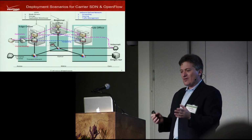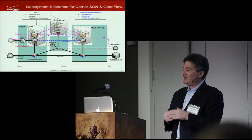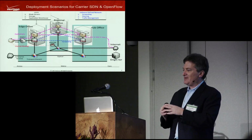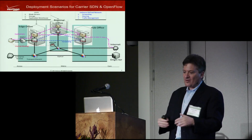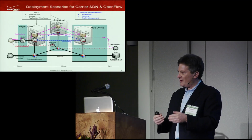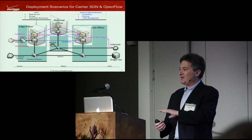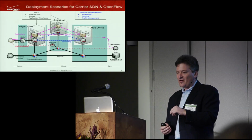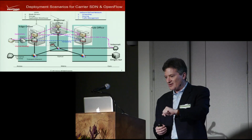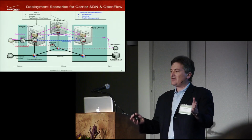Another aspect is just the forwarding and the blue lines there. And the forwarding can be done completely in software if we want to. Again, depending on the nature of the traffic and the type, we can do complete software routing, or that could be software-enabled routing. In other words, more of an OpenFlow model where you have a switching element that's a simple Ethernet switch being controlled by OpenFlow. So if you can see it in green, it shows where there may be OpenFlow interfaces as part of this structure. And then, of course, the application layer as well.